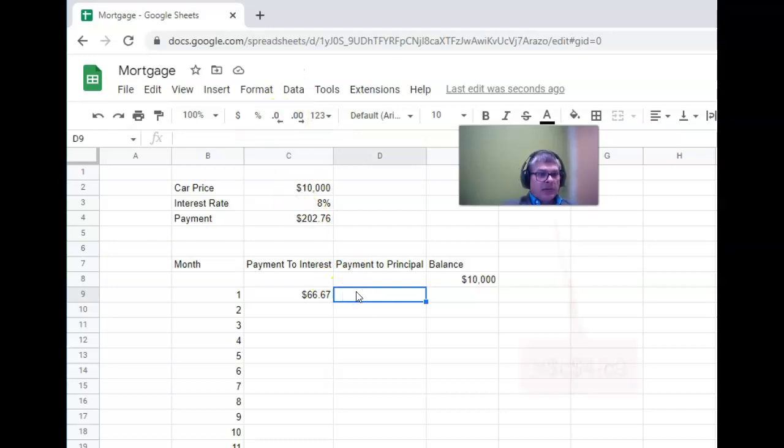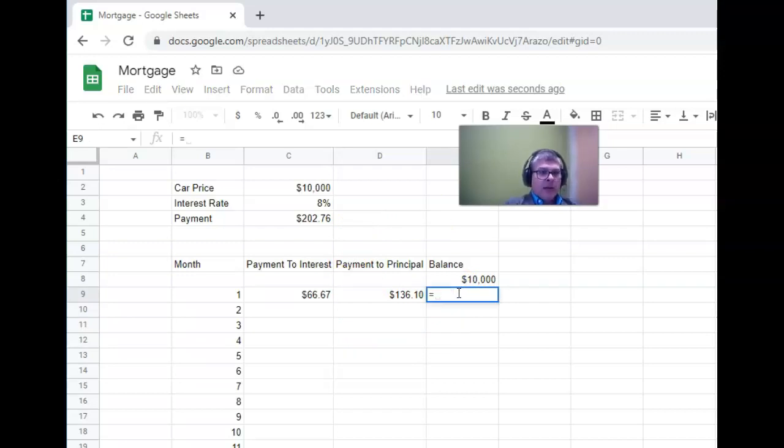The payment to principal, you'd subtract the interest that the bank is going to keep from the payment. And because I'm going to do a little trick so I don't have to retype everything, I always want this to look exactly at cell C4. I'm going to type $C$4. That says always look at cell C4. But when I do my trick, I'm going to want it to always look just to the left. So for what to subtract, I'm going to tell it just to subtract what's in C9. And we see that it's going to go down by $136.